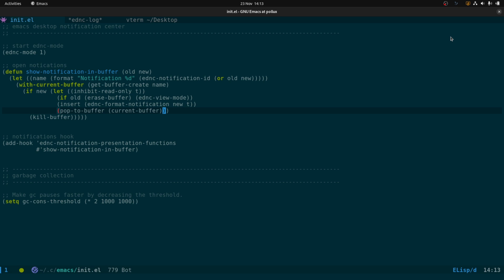So this is the block of code that actually pops the notification up in a buffer. And as I said, it is possible to modify it to pop it up in a frame. But what I haven't figured out is how to actually resize the frame.